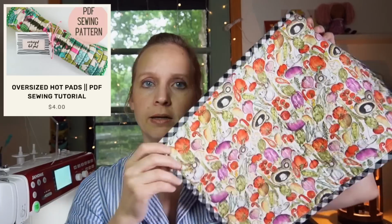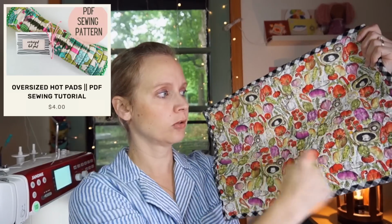Like if you wanted to make this oversized hot pad, you would just make your square bigger by adding thicker side panels and thinner bottom panels. But hot pads are easy because a lot of hot pads are already square and you already have a square quilt block, so it's kind of a no-brainer.